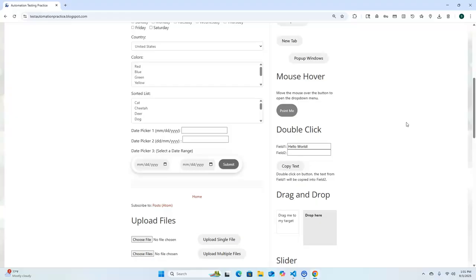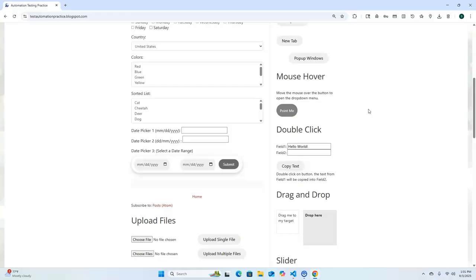So in short, Mousehover in Playwright is the way to simulate real user behavior of placing the cursor over an element to reveal hidden menus, just like this. I'm not able to see any options right now. As soon as I put my cursor here, I start seeing the other options. So we use it for hidden menus or tooltips.